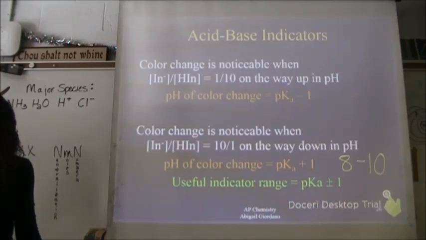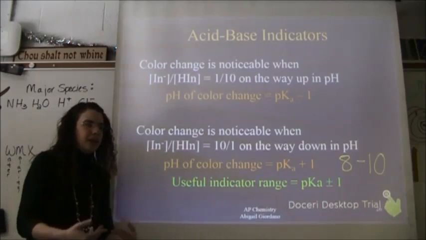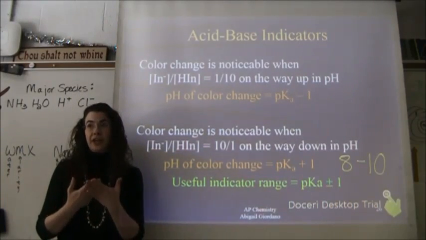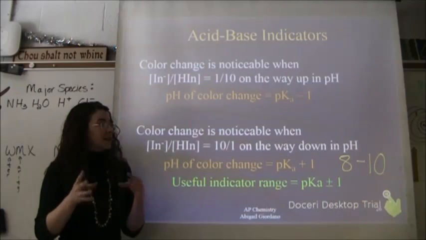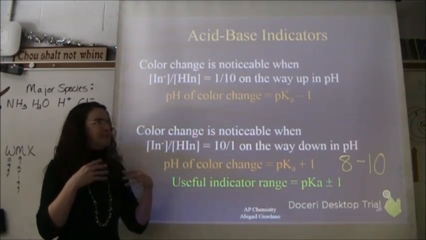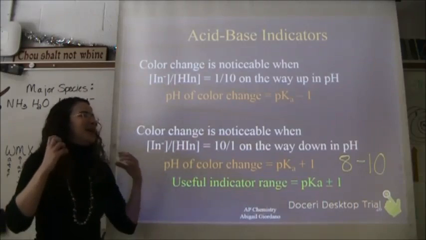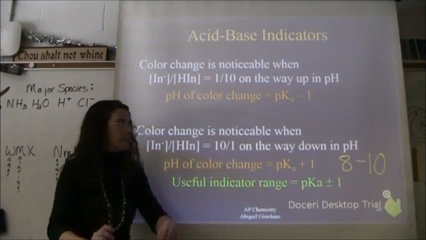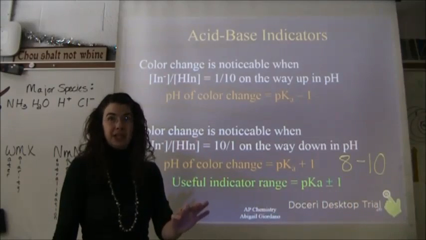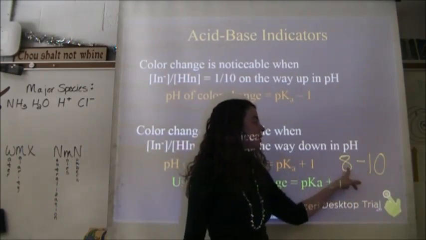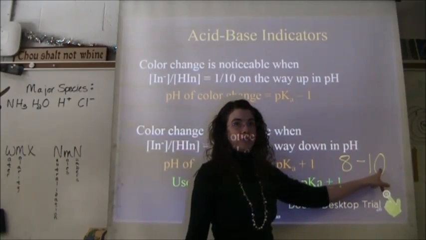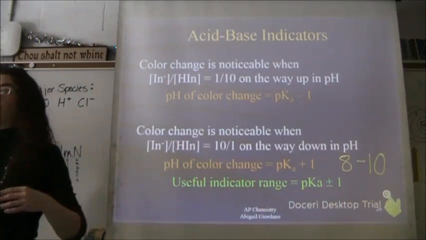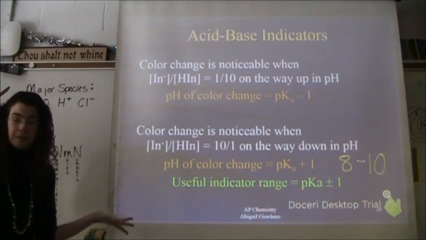Now, what does that even mean? That means phenolphthalein would be a good choice for an indicator. Listen carefully here. This is important. Phenolphthalein would be a good choice for an indicator if the pH at equivalence is in this range. If pH at equivalence is outside of this range, then that's not a good choice for an indicator. I should choose a different one.